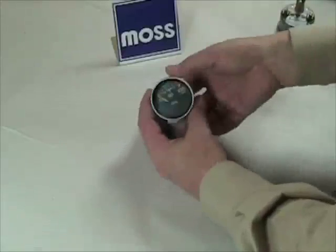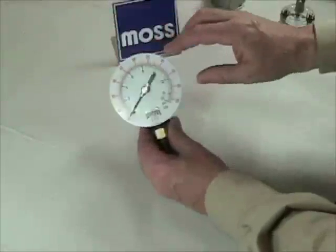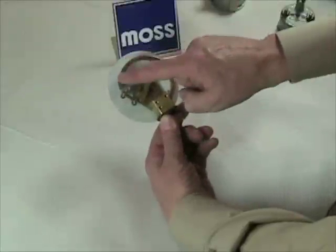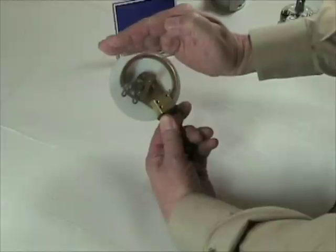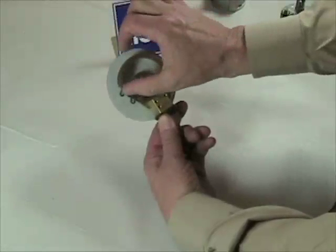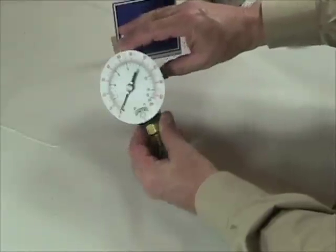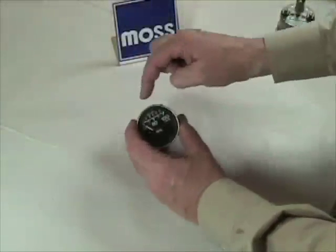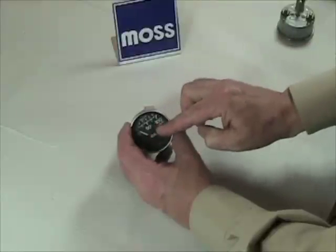What happens inside? We've got a large gauge here from the shop next door, and I've taken it apart. Notice on the back: here's the fitting where the oil pressure goes in, and we have this arch-shaped tube which is sealed at the end. When the tube receives pressure internally, it tries to expand or straighten out. When it does, it makes a motion like this — and that's how the gauge operates. This oil pressure gauge from a classic British car does exactly the same thing. There's an arch-shaped tube inside; when pressure goes in, it opens, and that's how the needle moves to give us a reading.